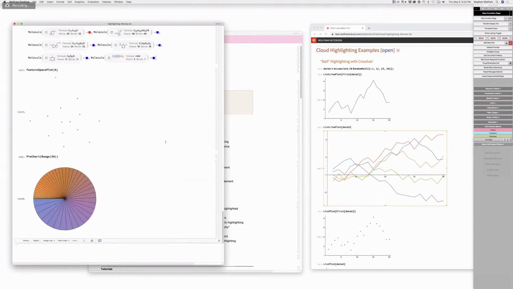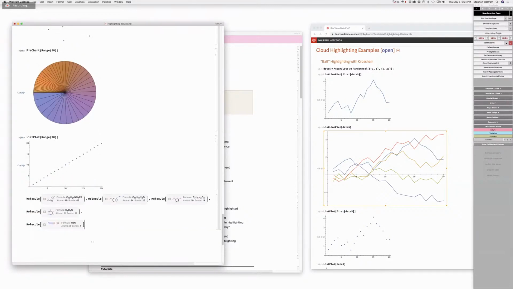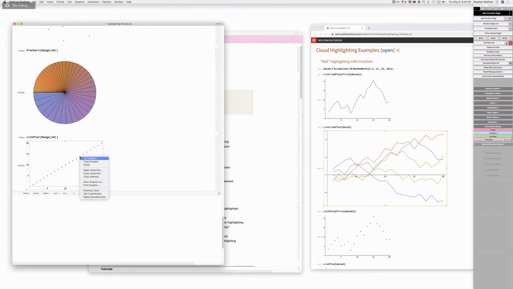But I think one thing we don't have, which is kind of crazy that we don't have, is if I do this, why don't we have something? It says double click to edit, but why not? Oh, look at that. We have get coordinates, and I didn't even know it. There it is, get coordinates. No, where does it put the coordinates? Okay, so it didn't actually get the coordinates, I think. What does it do? You get coordinates.